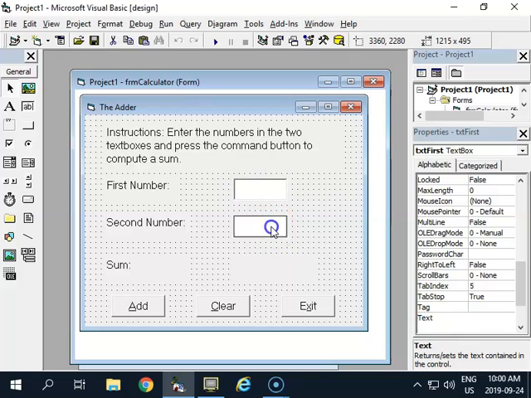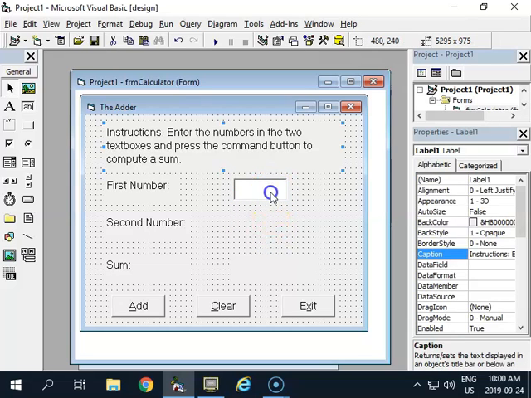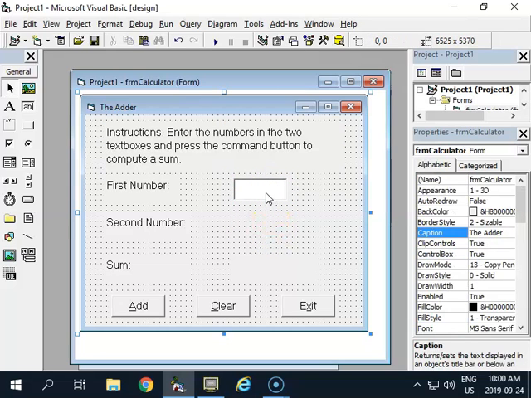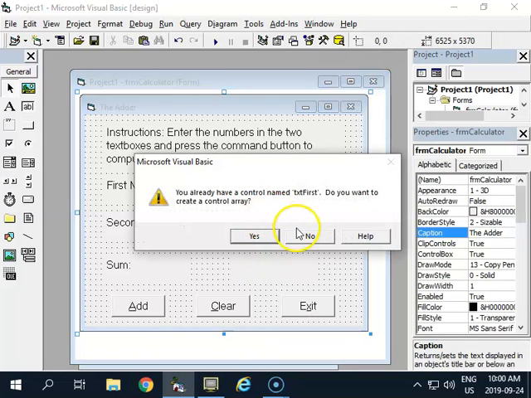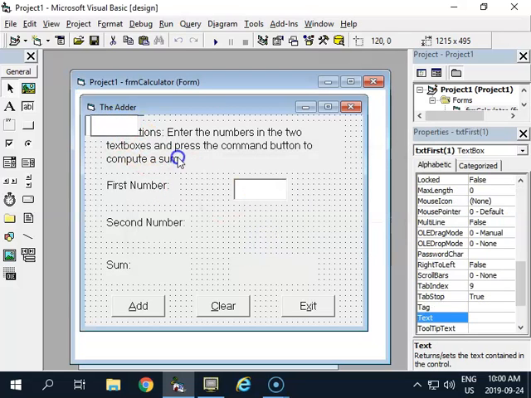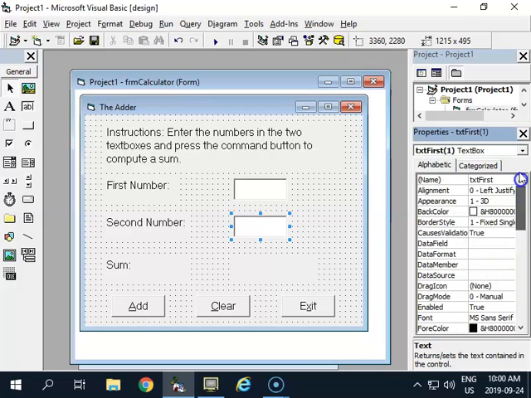One thing that people ran into was when they were copying and pasting, they would do something along these lines. So let me get rid of this second text box. Copy the first. So copy and paste. And instead of clicking no, they would click yes. So let's click yes. I'll put this in here. This one should be not txtFirst, but should be txtSecond. So I've basically got it set up the exact same way, except we have an Index property.